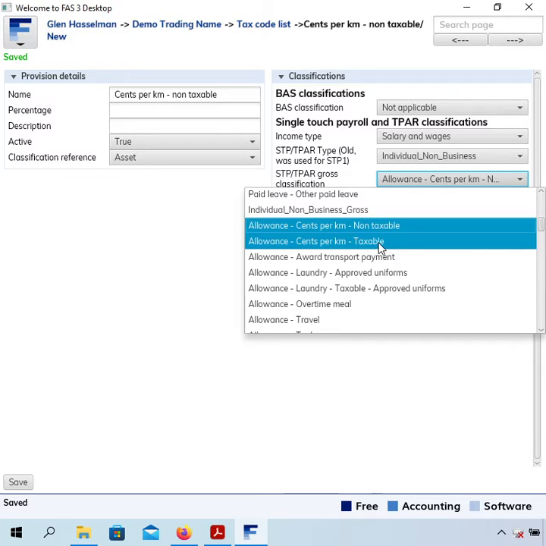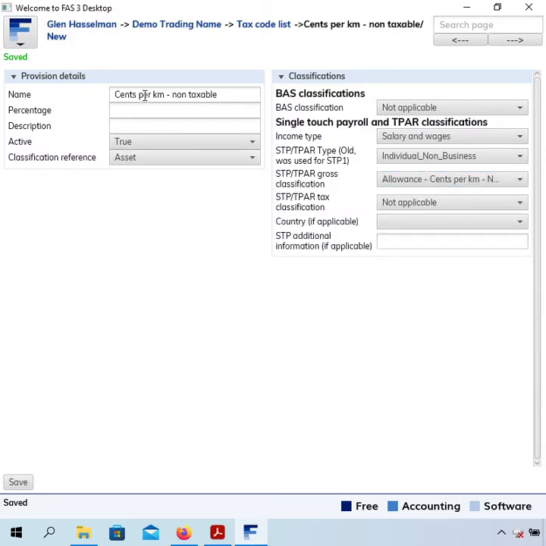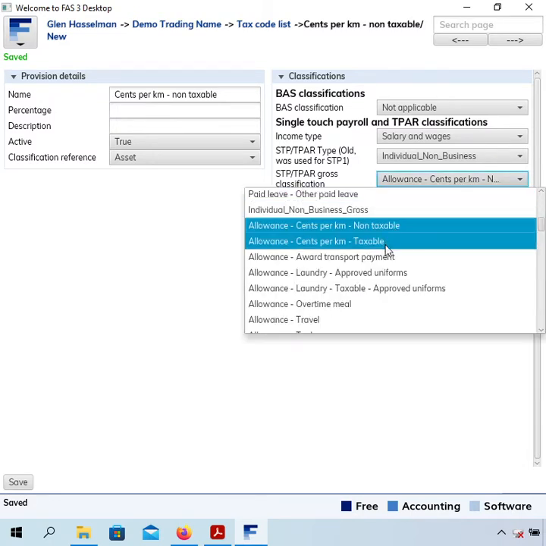This option would report it under the cents per kilometre box, the only difference being that the system will actually withhold tax from that amount. So if you've got a taxable one, you just need to set up another tax code and copy this, but then set that to the taxable option.